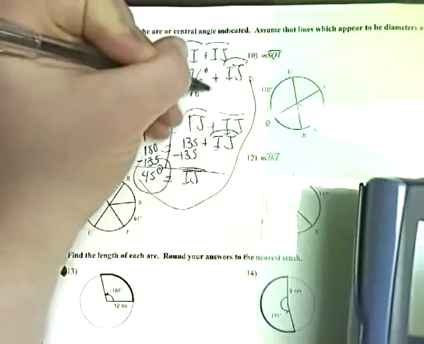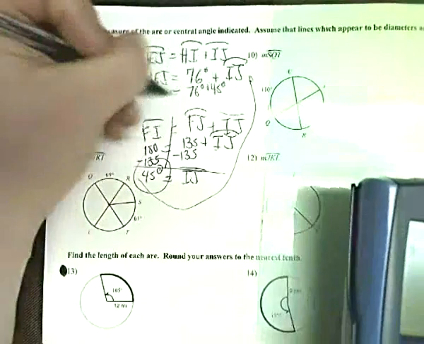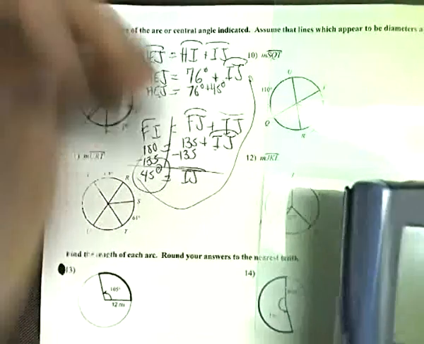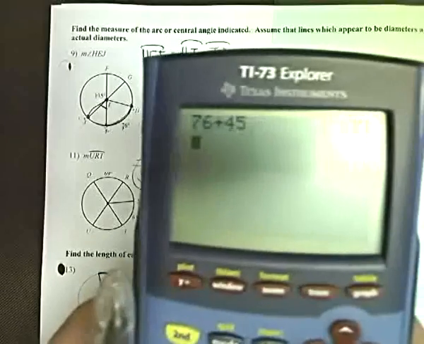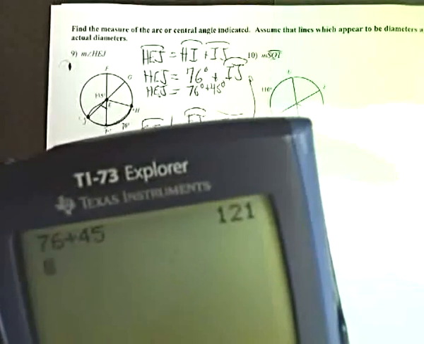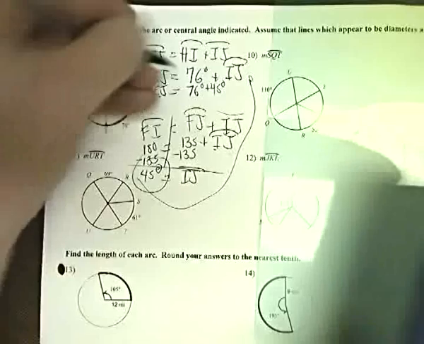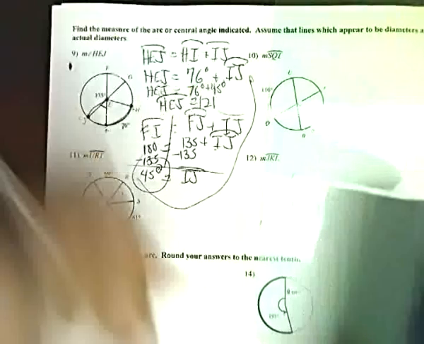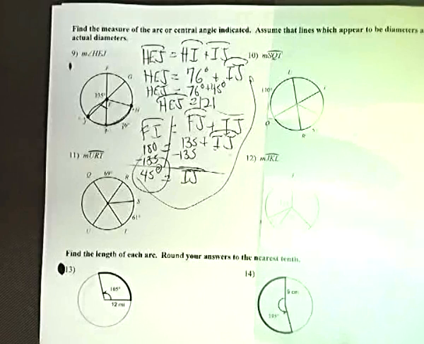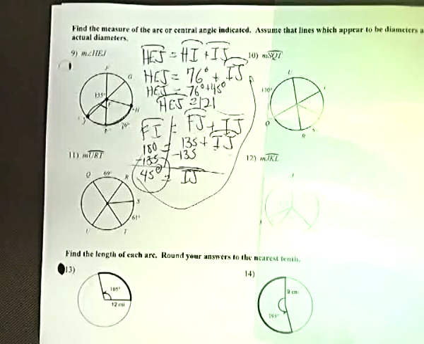So 76 degrees plus 45 degrees equals H-E-J, and by the magic of math, I can find out that H-E-J is 121. No problem. That was pretty easy. I think it makes it a lot easier if we have the little page overlays. It makes it a little bit simpler than I'm doing it as before.